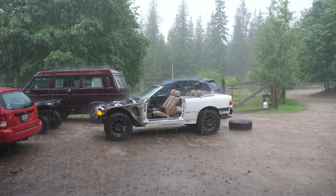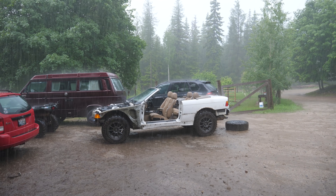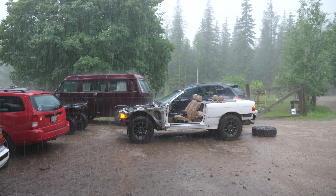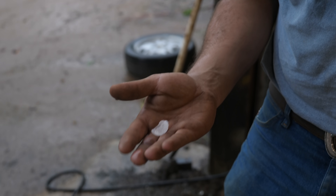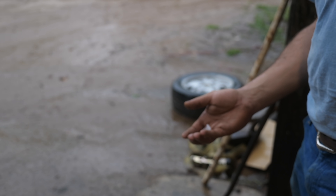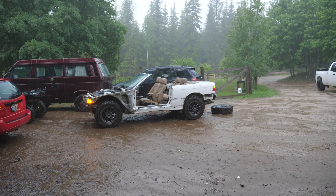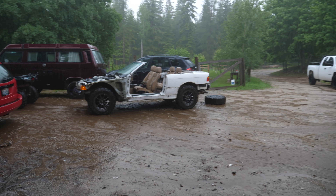It's raining really hard and hailing right now, and it just turned the hazards on in the Beamer out there — hit the hazard button hard enough to turn it on. That's going to be interesting if it starts raining this hard when we're driving. Look at the size of that hailstone — that one broke in half when it landed. It is really coming down. Those are like golf balls.